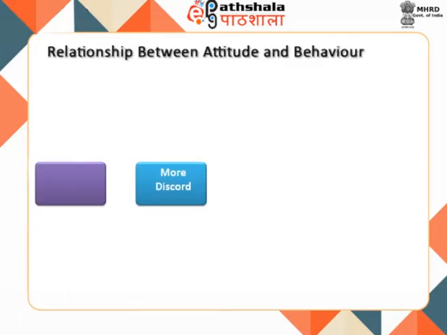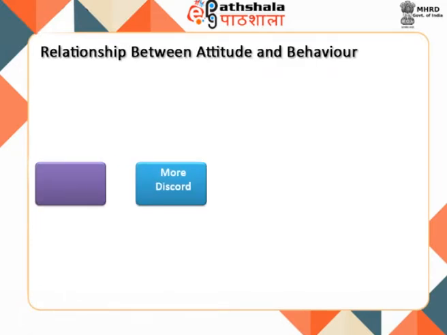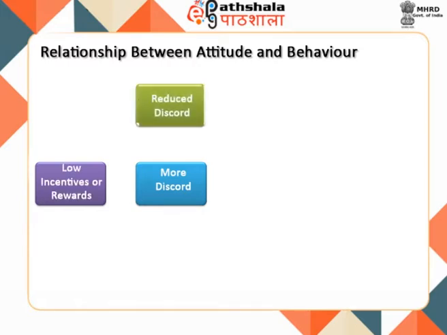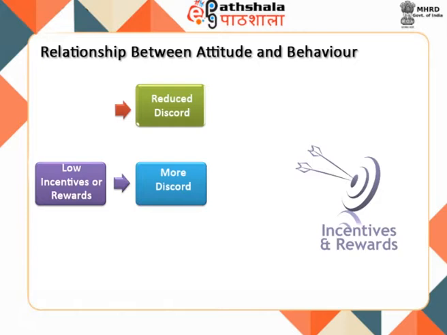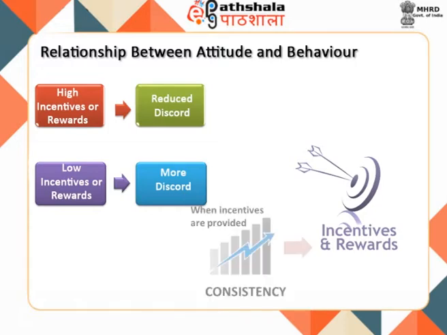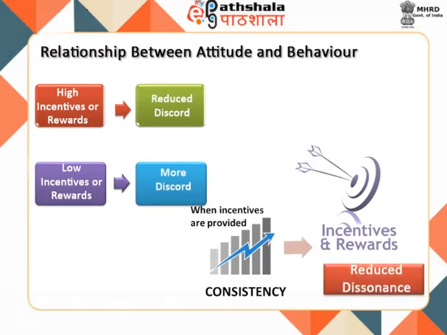Thirdly, the extent to which the individuals are enthused to reduce discord also depends on the incentives or rewards as influencers. The friction which is intrinsic in the discord is often reduced by high incentives on offer. The individual will find himself being more consistent when the incentives are provided and reduce the dissonance arising out of mismatched attitude and behavior.